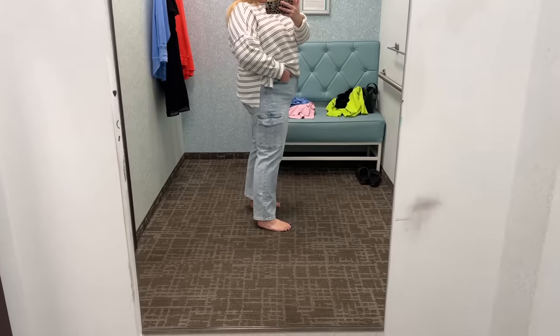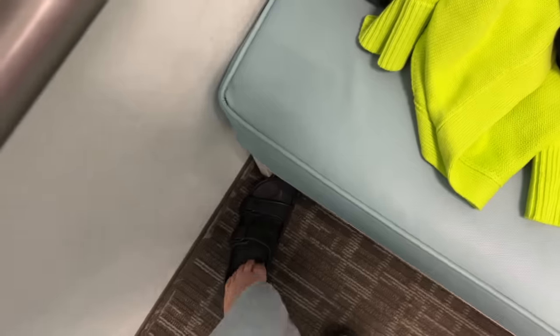I feel like cargo pants, in my opinion, should be a little bit baggier and maybe not this light wash — personal preference. But they do feel really nice and I thought they'd be cute with this top. Got a little Valentine's Day-inspired Rolling Stones tee, in a size 2X, but I feel like it's a very generous size 2X because normally this would be more like how a 3X from Maurice's would fit me. I just did a little French tuck on the side. I kind of love it with the pants now. I wore these Target sandals — see, they're not too short for the sandals. I need to send a picture of these to Candace because she's in another store right now filming, and see what she thinks about the pants with the sandals.